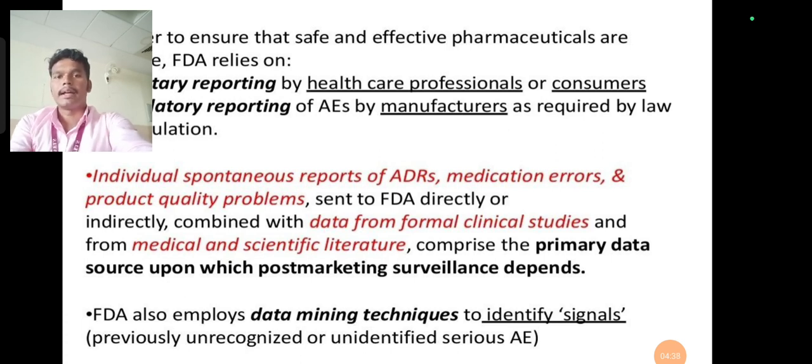So the final category of potential risk, those risks most amenable to identification by an effective voluntary reporting system, involves the remaining uncertainties about your product. These uncertainties include unexpected or rare adverse events, long-term effects, unstudied users or unstudied populations, unanticipated medication errors due to name confusion or packaging format, and product quality defects during the manufacturing process.